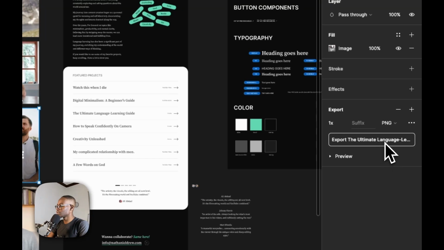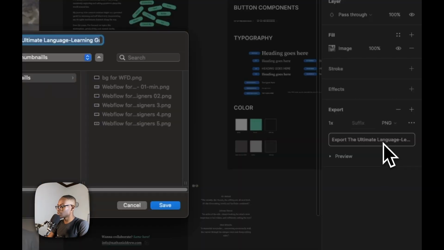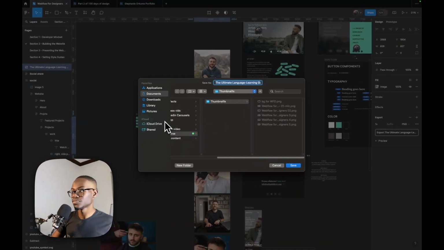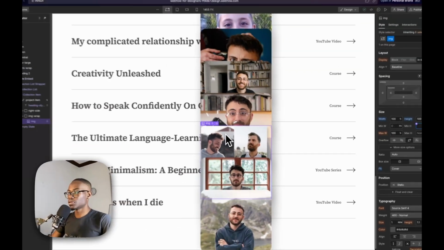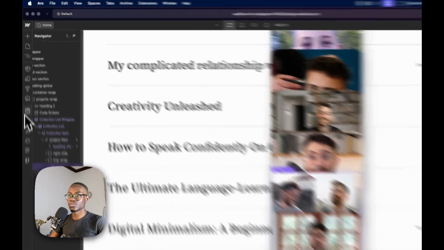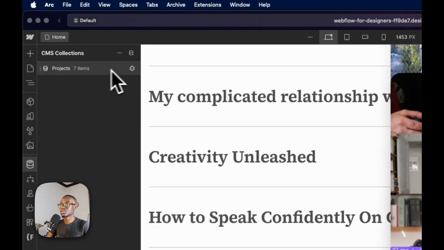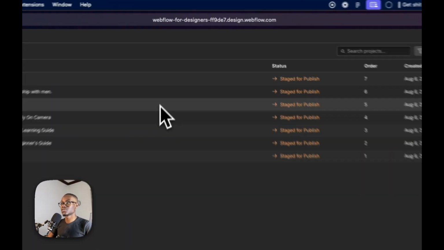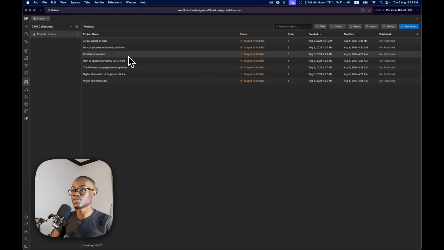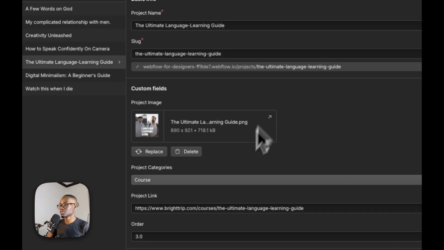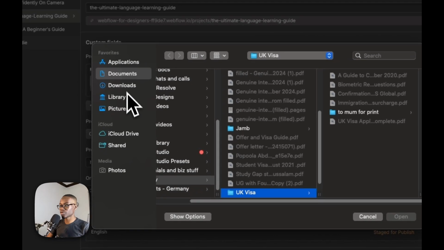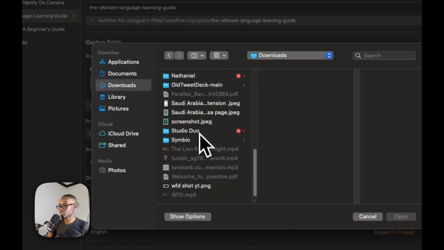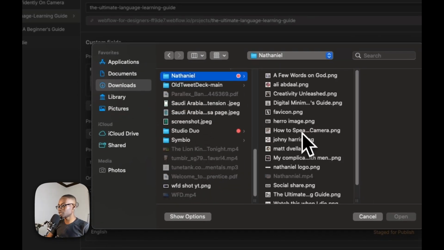So export the language just now. You replace what was there before, and you come back here and go back to your custom CMS stuff. What is it? The custom language guide. You can use replace. So you come back to download, wherever you save it.